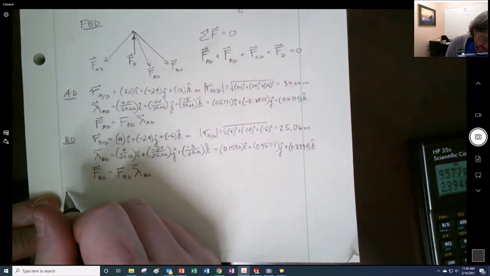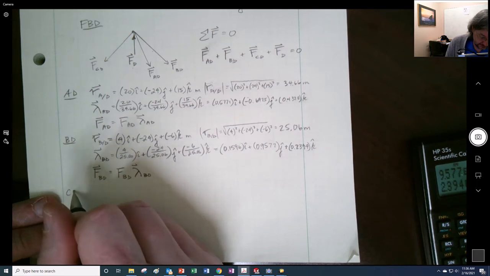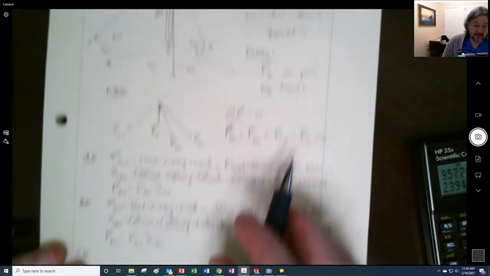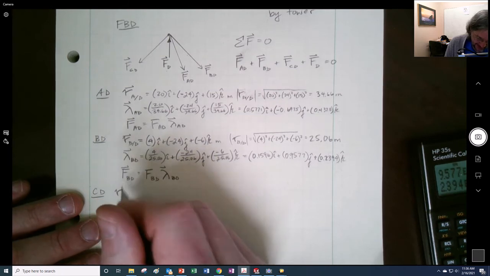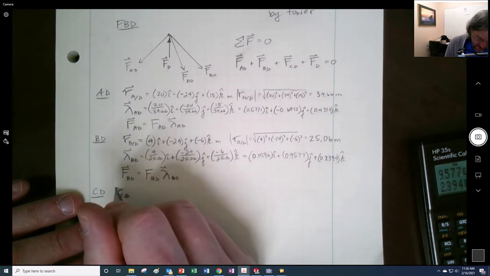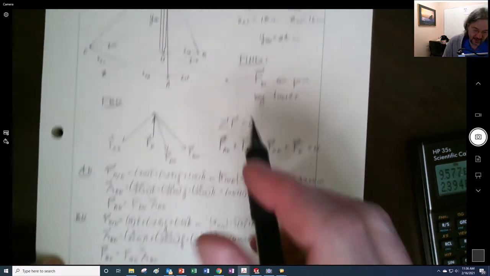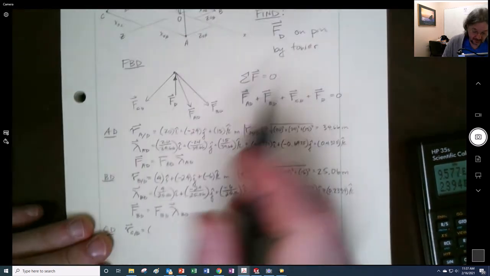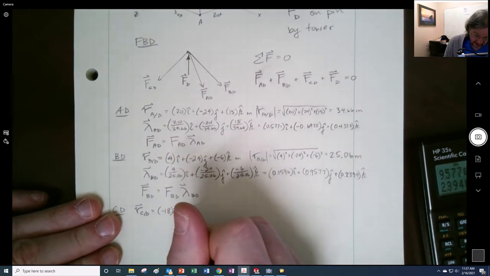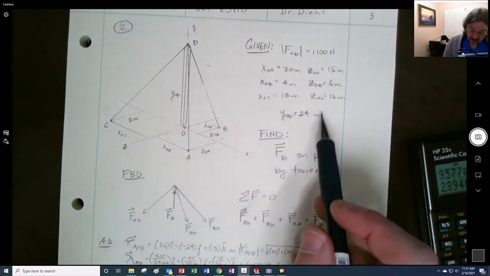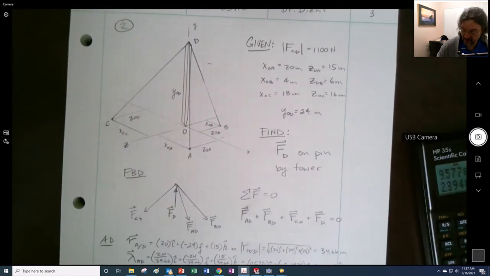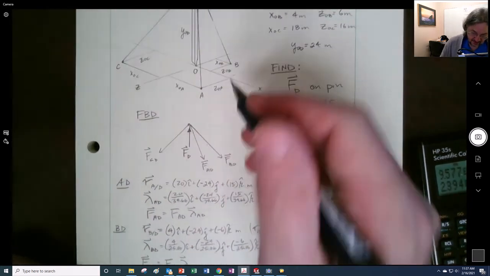All right, and then lastly, we'll be able to get CD. We'll be able to put numbers in there because we were given what that magnitude is going to be, right? So I'm going to change what I do just ever so slightly when I write this out. We want to find C with respect to D, right? So we're going to be in the negative x direction because they're going backwards that way, negative 18 I. Still going negative 24 down. And then in the z direction, we're positive 16.